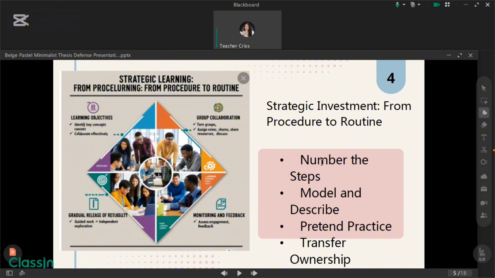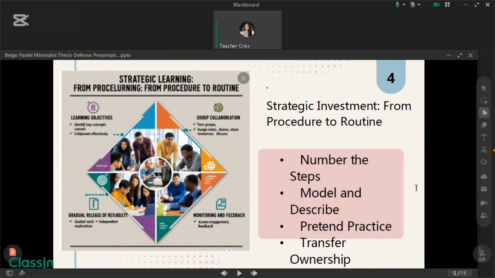This is a gradual process we need to remember. So with this type of method, it takes time. It takes patience. As the title says, investment. You don't see the benefit of this in the short term. You will just see this on the long term. Okay, so that's it.